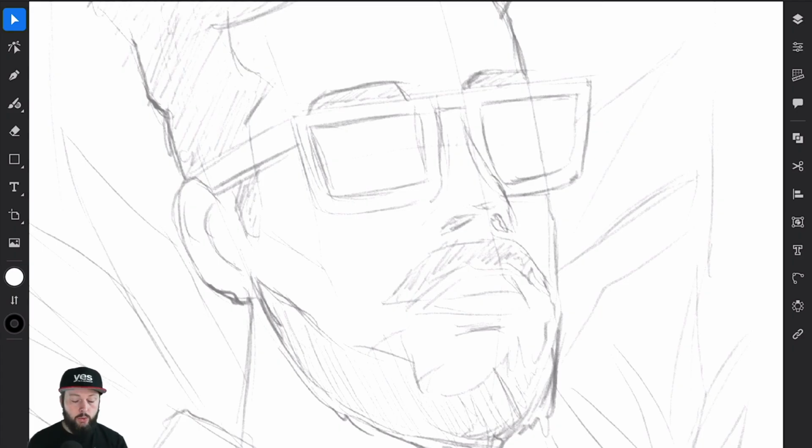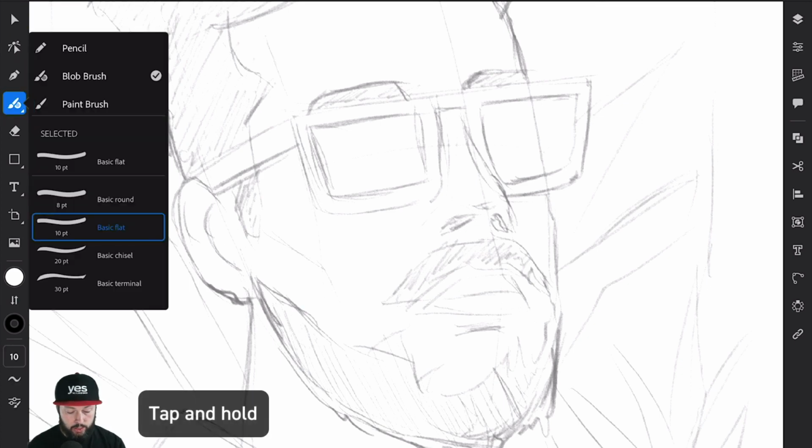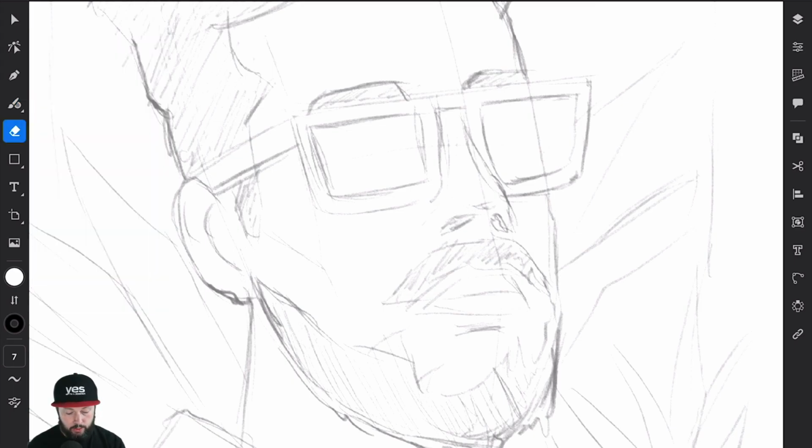Now the drawing tools that we have available here are the pen tool. Then we have these additional drawing tools. If you tap and hold on them, you can choose the pencil, the blob brush, and the paintbrush. Then we also have the eraser, and that's pretty much it. So the most common tools we still have here that we wouldn't normally use on the desktop, maybe apart from the curvature tool. But I'm going to show you what I find the most effective way of working with the iPad and what I feel to be the most intuitive.